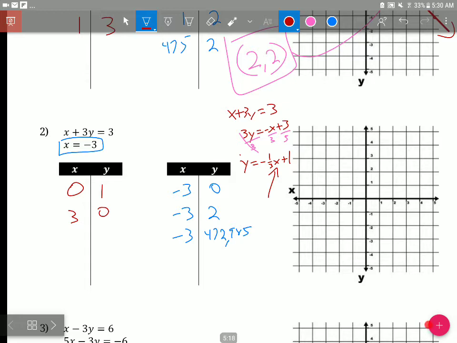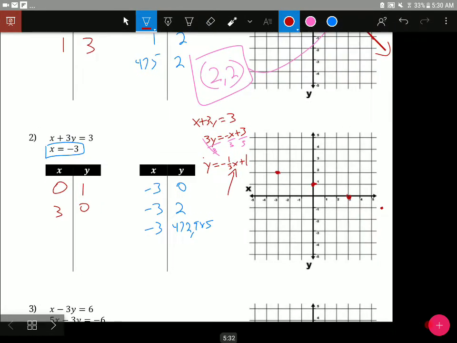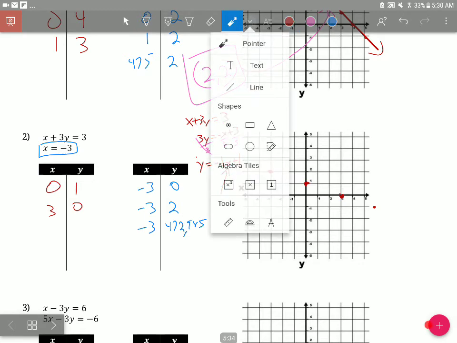So let's do this real quick. X is 0, 1, 0, 1, 3, 0, and it's kind of got that over 3, down 1 type feel to it. So over 1, down 3, that's about there. Up 1, over 3, that's there. And if we graph that puppy, let's get a line going.